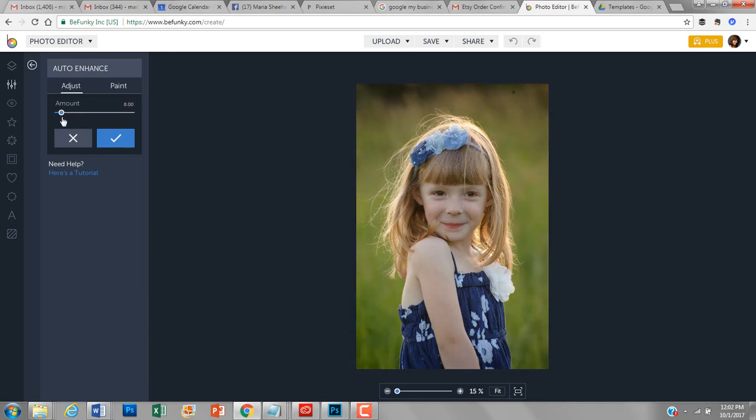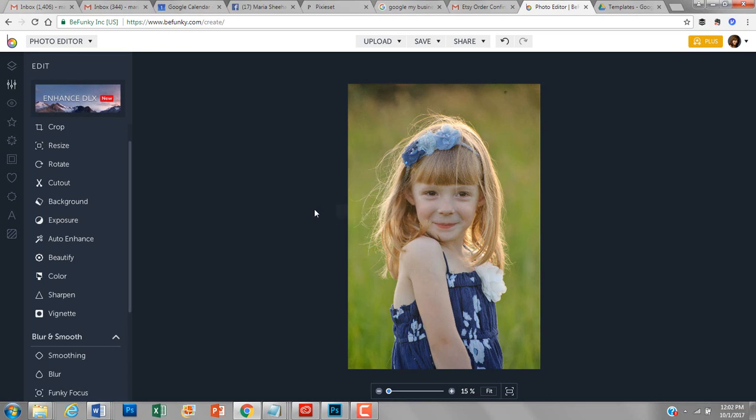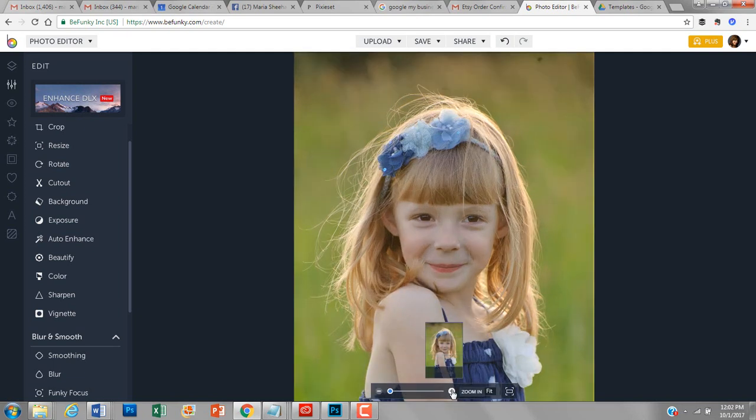And I'm sliding the slider back and forth. And what I'm doing here is I'm just increasing the opacity of the effect on the image. And you would do this in Photoshop too. So I'm going to go down to like 78% here, and I'm going to click on this little tick box, and that's great. So it did a really, really great job. And this is as much as you would want to do, okay? And this is where people make a mistake. They go crazy editing pictures. And it's nuts, and it looks ridiculous.